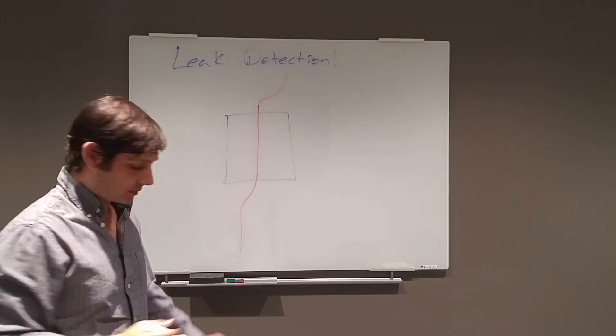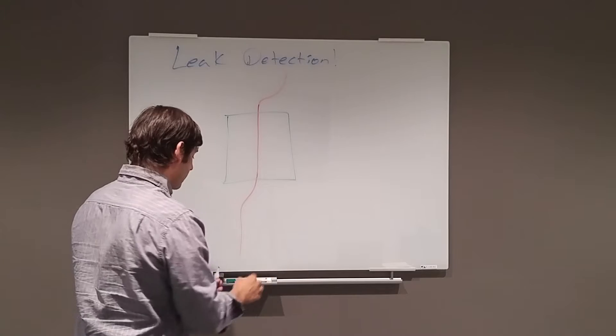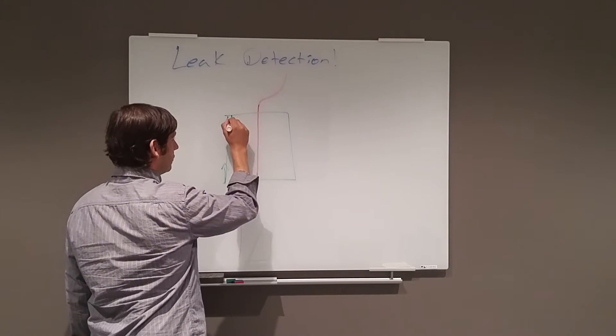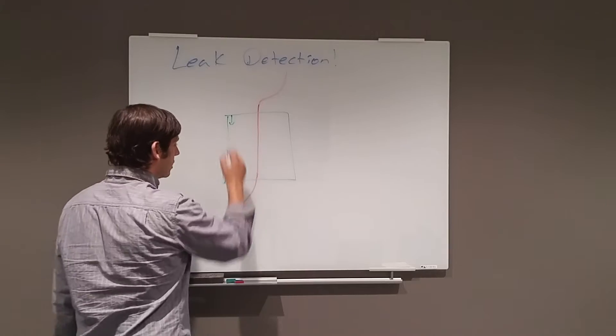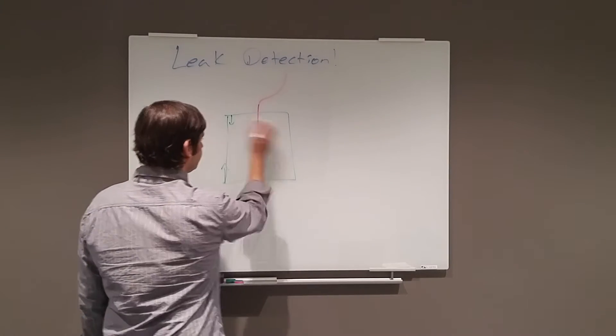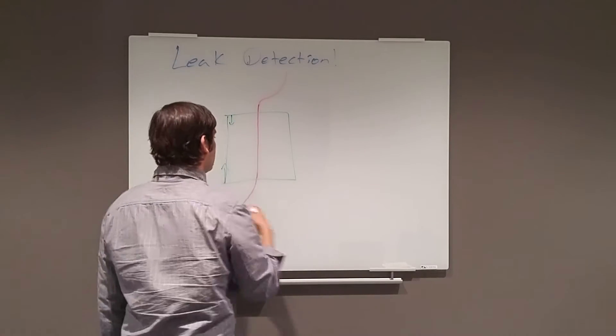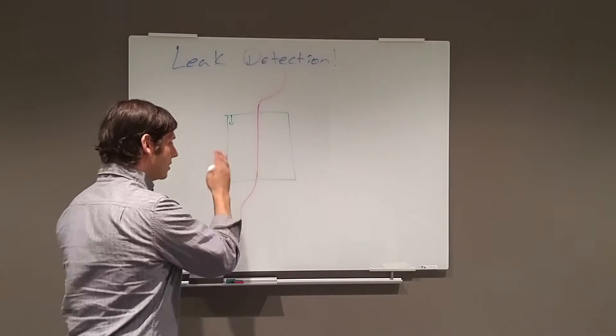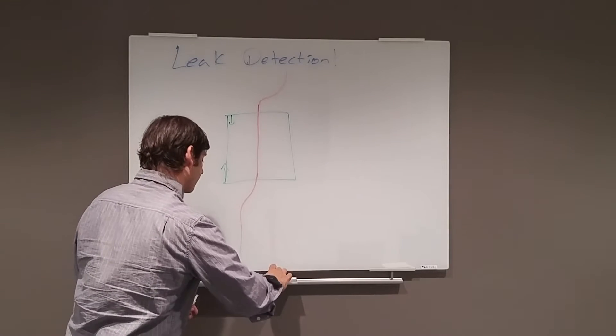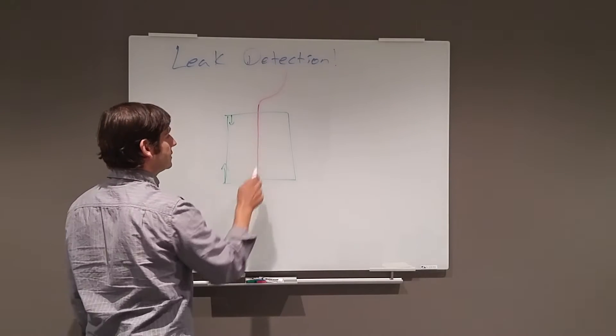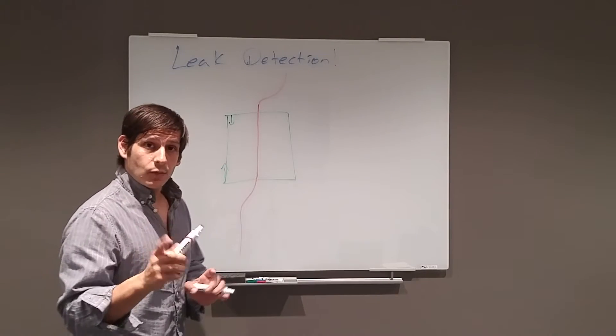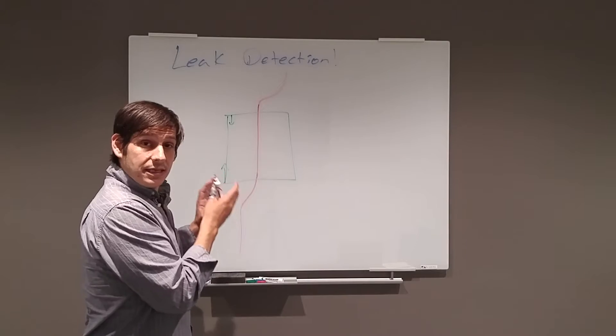In order to identify the leak within the pipe, you're going to set up a grid. Within that grid, you're going to collect a transect going one way, put another one coming back the other way, and continue to do that all the way across. It doesn't matter which direction you go, but the point is you're going to identify the location of this pipe.